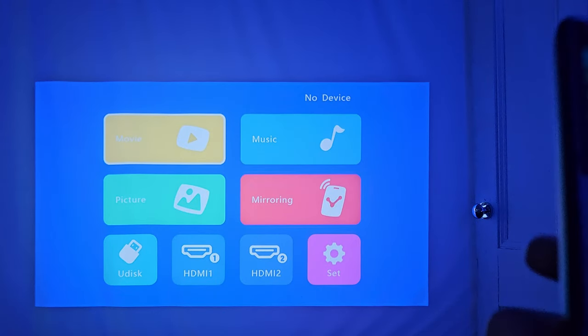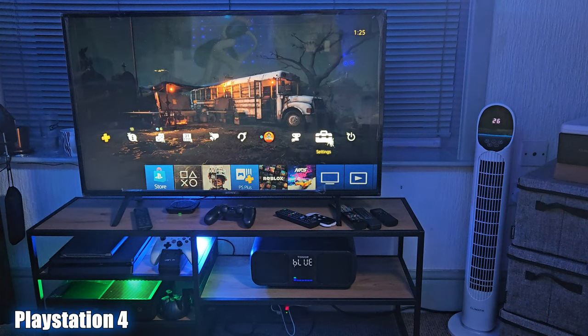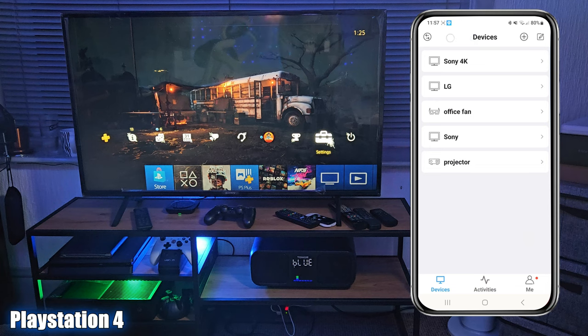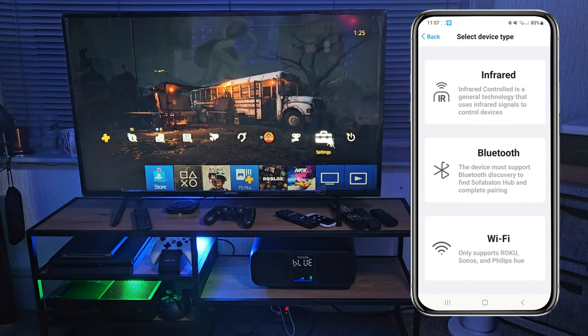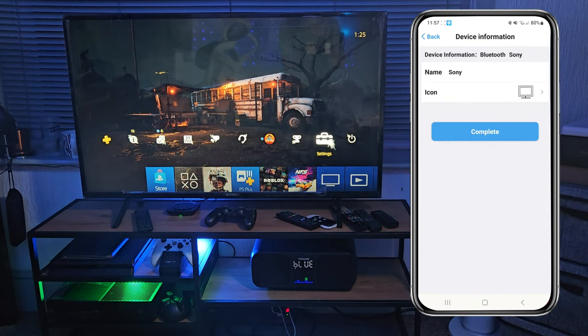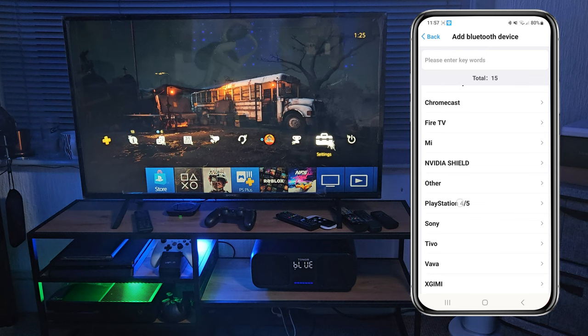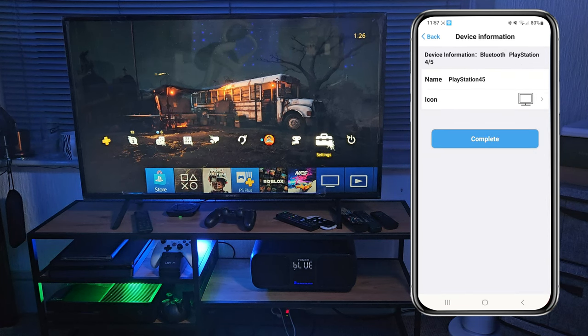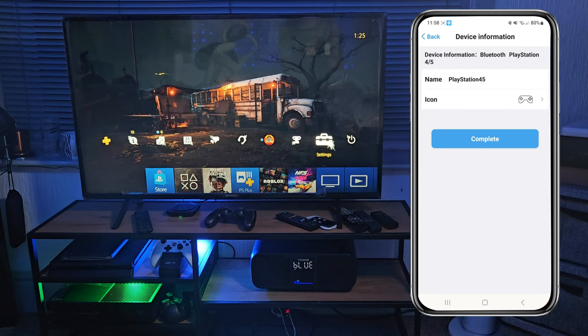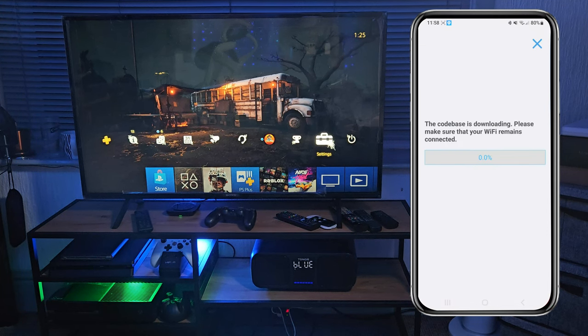Yes, everything works. Awesome. So now I want to try and connect my PlayStation or my Xbox, so I'm going to press add new device. With the Wi-Fi, it only supports Roku and Sonos and Philips Hue, so we're going to go on to the Bluetooth method, select Sony PS4/PS5. I'm going to change the icon to a controller or something. Press complete. This should install the code now to the remote control.